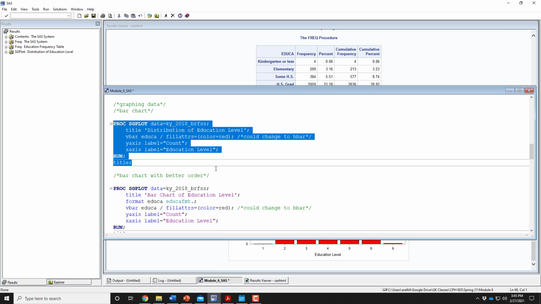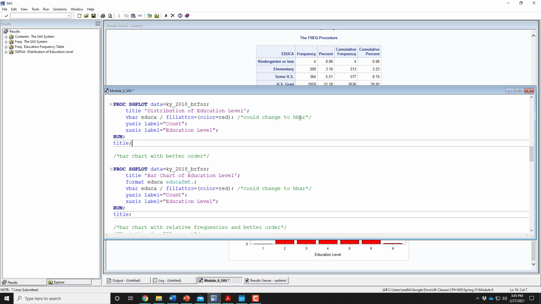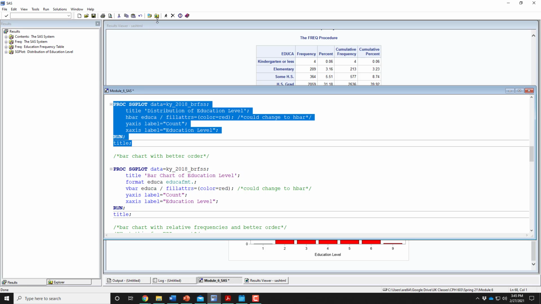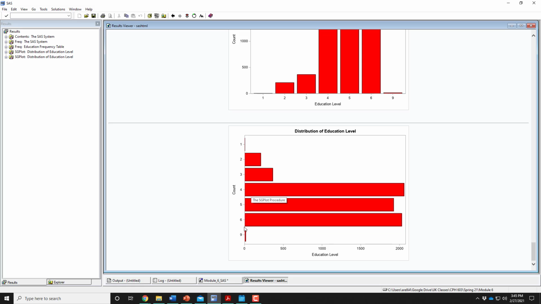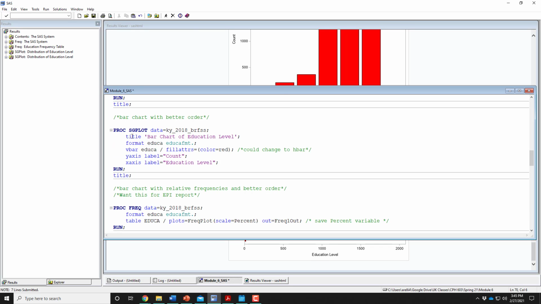So to do that, what we do is we actually use that format line just like we did before. But before I do that, I do want to show you what this looks like if I change this over to H bar instead of V bar. See, now you've got horizontal bars. All right. So next, let's actually label those values along the axis.